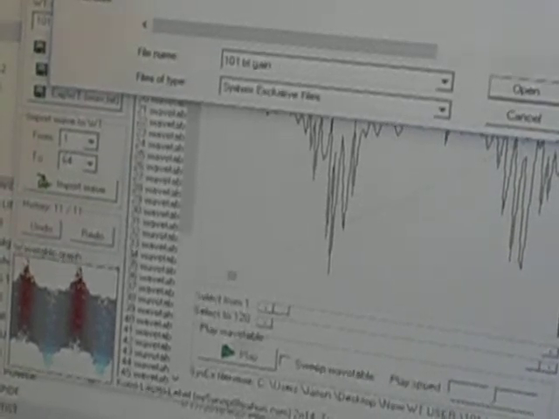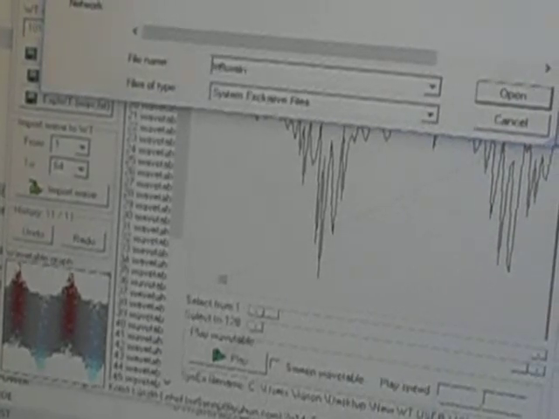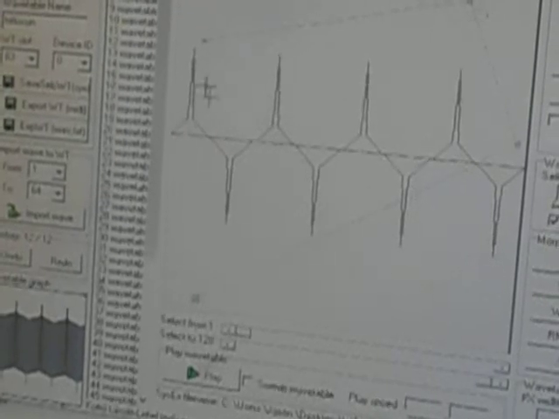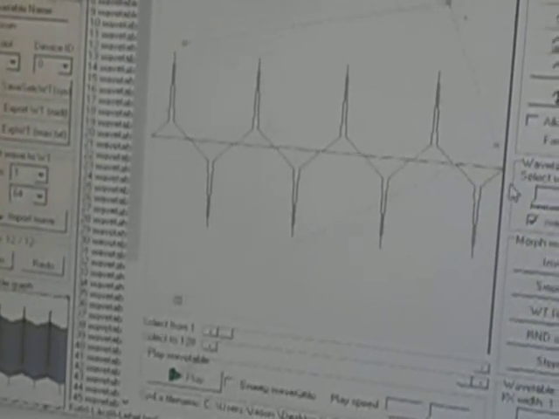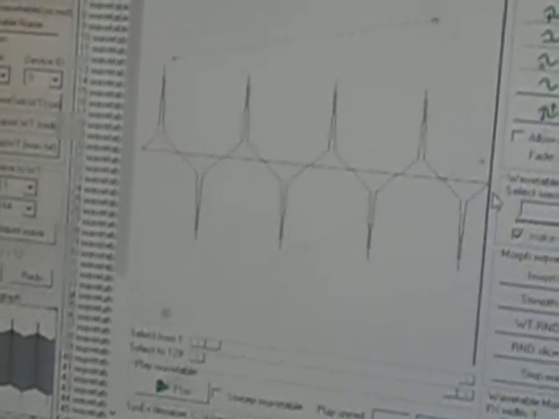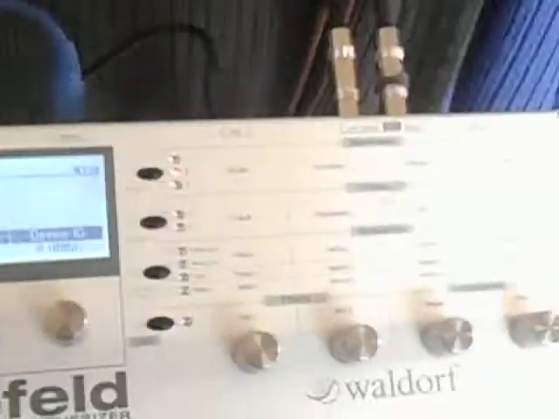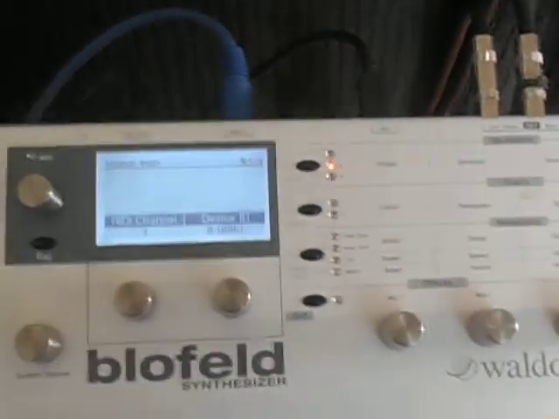Let's bring some other stuff in. Look at that. Triangles with spikes on them. 4 cycle. All right. Enough show and tell with the graphs. Let's get into some play.